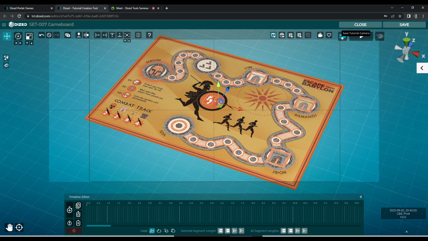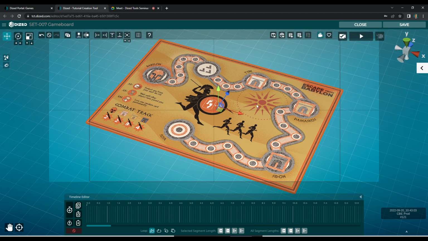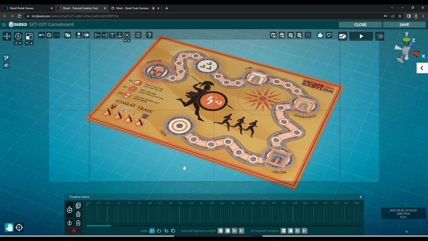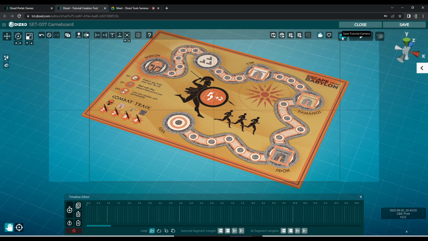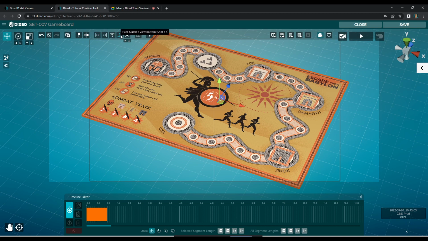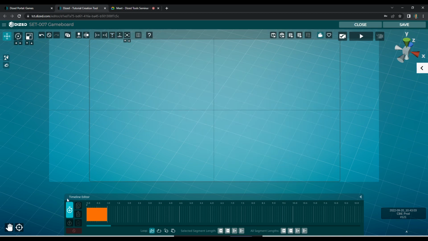So let's remember to save the tutorial camera. There we go. And then this object needs to be ground level. As you could see, it wasn't ground level, and now I need to readjust my camera a little bit. There we go. So I want to drop this to the table to give it a little bounce. That is very easy to do. I'm gonna select the object, record animation, and give it an empty segment so nothing happens. But when I click this, right click, change the starting position of the object, and I will use these buttons above, which will place the object outside of the current camera view that I have now. I will place it outside top view, it disappears, and I save it.